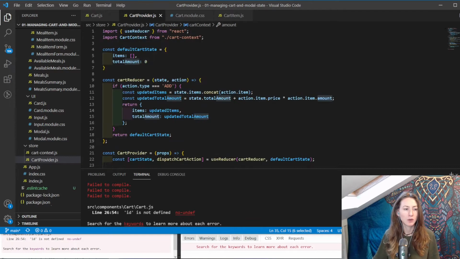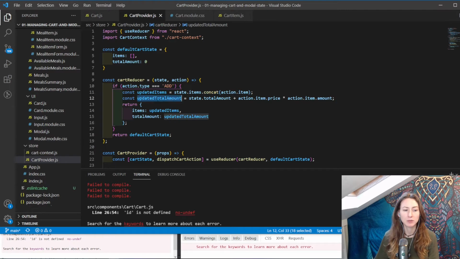So what we're going to do is in here in our cart reducer, this is where we have our reducer, which is taking in the current state of the cart and then the action. And the action in this type is adding. So this is what happens when we add an item to the cart. This is ran here. So we have our updated items, which is our state.items, and we're just concating on or adding on another item and not mutating the previous version of the array. Concat creates a new copy of the array.